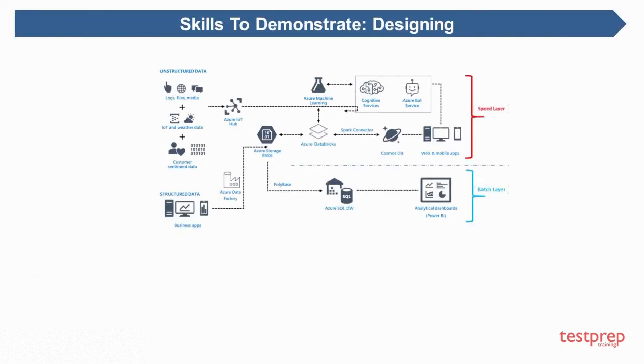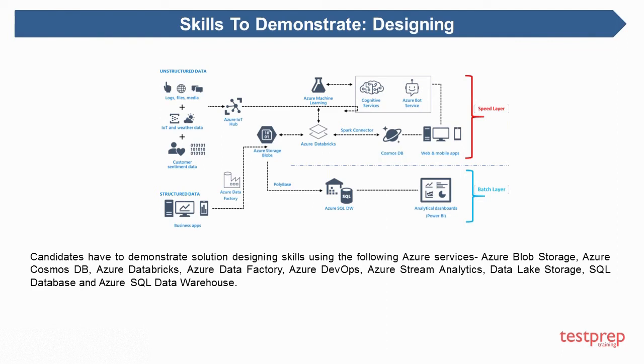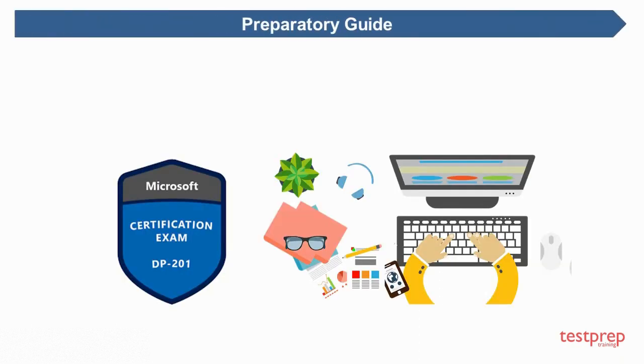Skills to demonstrate. Candidates have to demonstrate solution designing skills using the following Azure services: Azure Blob Storage, Azure Cosmos DB, Azure Databricks, Azure Data Factory, Azure DevOps, Azure Stream Analytics, Data Lake Storage, SQL Database and Azure SQL Data Warehouse. Now that you are aware of what you will be learning, let us take a look into how you can pass it easily.